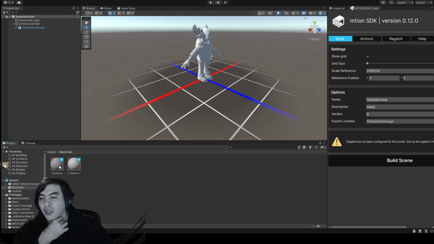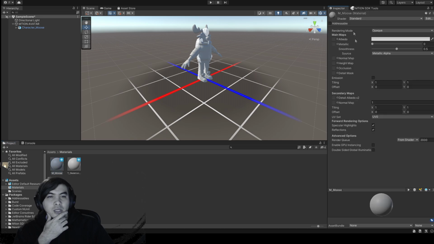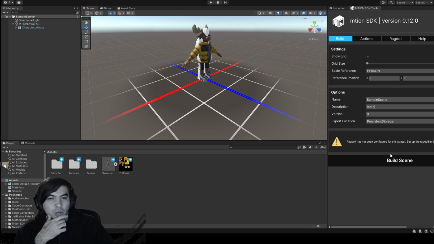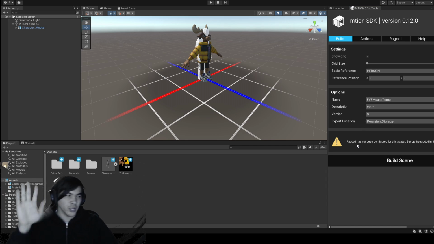The reason I did the whole materials thing earlier was so that I could drag this in here, and now we've got a colored-in character. Whoop! And then for fun, let's say FVF moose temp, because we're not keeping this character.